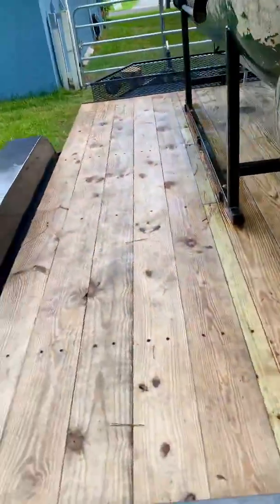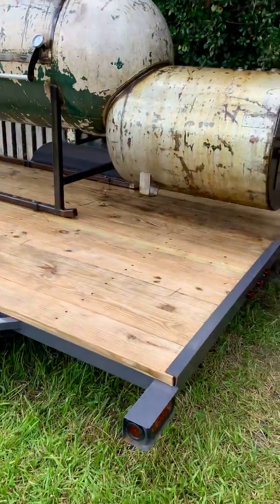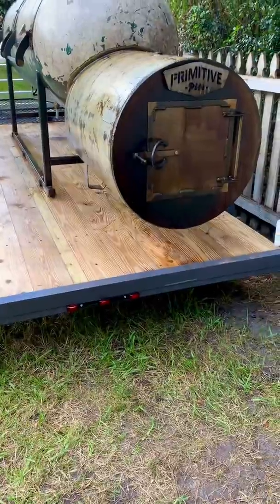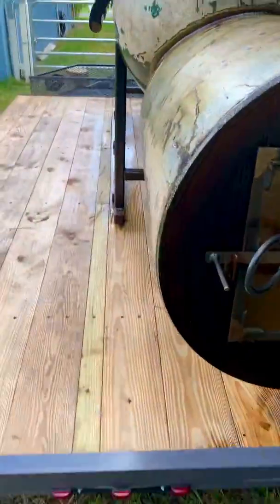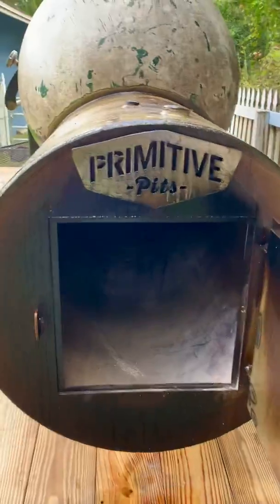I went with the trailer where you still have the legs put on and it's built on top of the trailer. My reasoning behind that was, one, for safety of people, because it takes it off the ground, especially if you go to events where there could be children running around. You get to keep it up higher, but also, like with me, I'm 6'2", and it puts the firebox right here, where I don't even have to bend over to feed it or to control it. It's kind of nice.